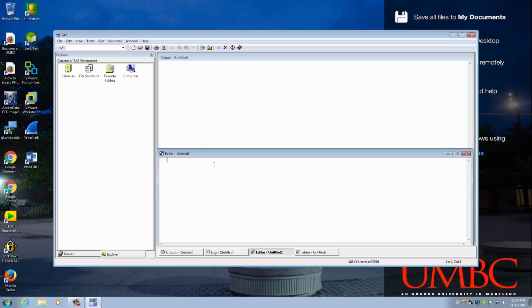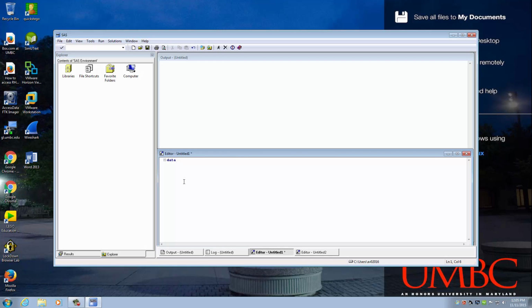First we will try to insert data into SAS. Go to the fifth page. First type data.